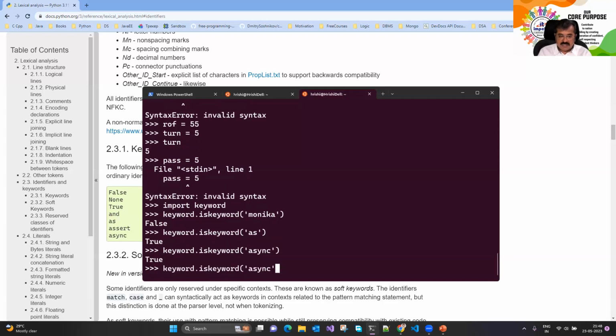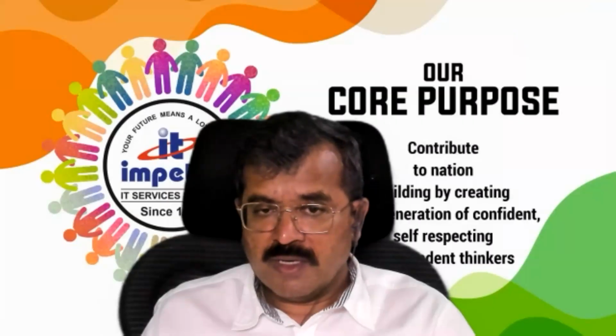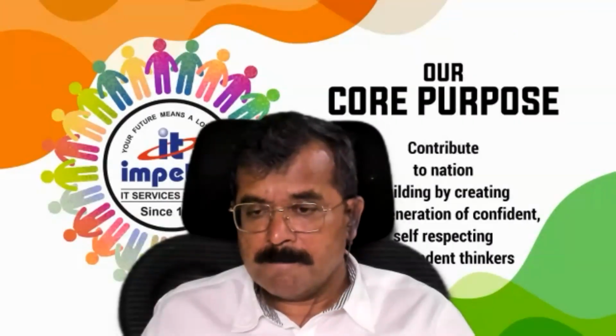It's a keyword. Is for a keyword? It is. So there is a way out which I'll teach you later. So the module called keyword, and you can just say iskeyword and pass whatever name you have. It will quickly tell you whether it's a keyword or not. Is that doubt clear?